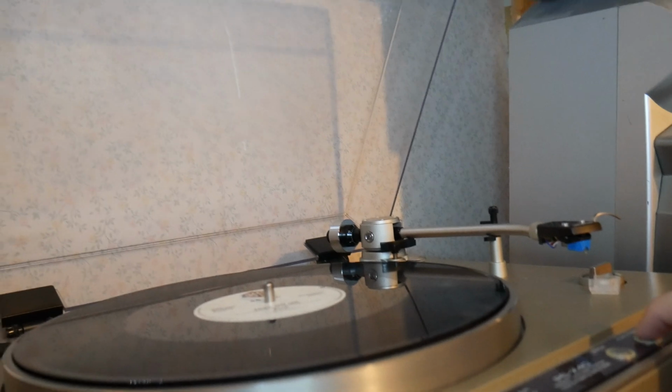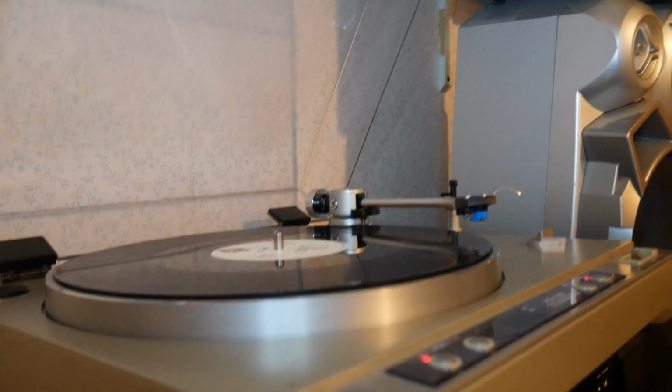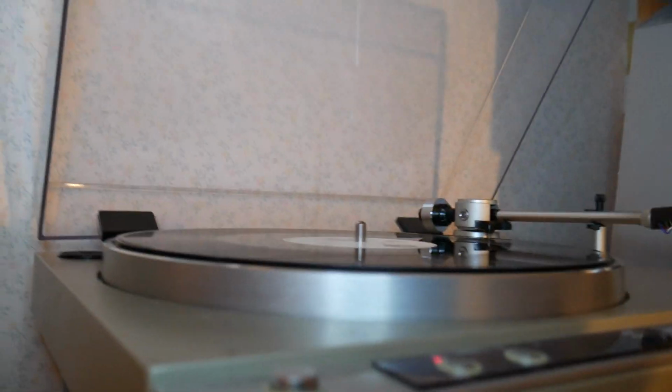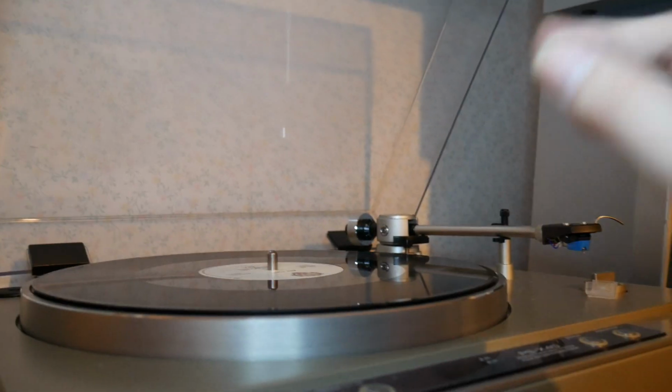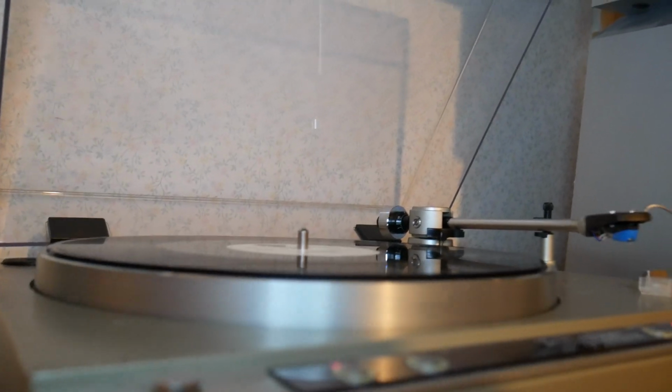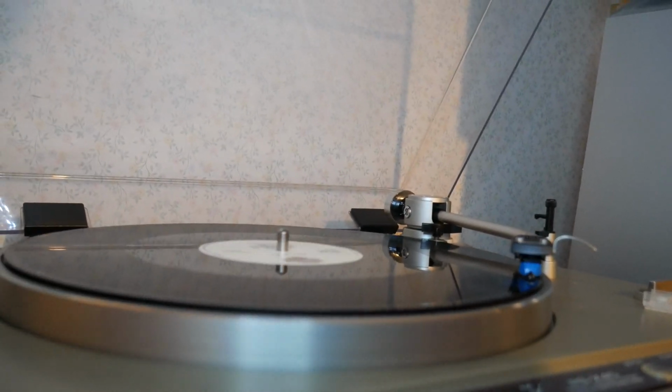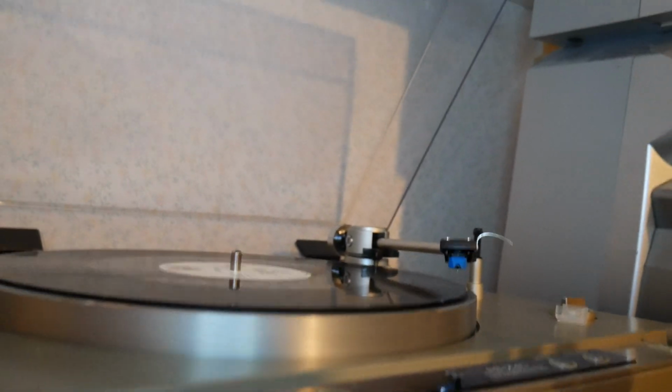We'll put a record on. I might have to rebalance the tone arm. And it doesn't seem to be getting anything. So I'm going to have to stop and check this out. Okay, there we go. Note to self, make sure you actually connect the inputs and the outputs before you start. But let's try this again. It's definitely making a noise this time. And we'll stop it there. So yeah, there we go.